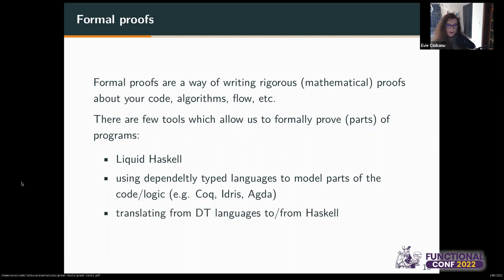There are even tools to automatically translate from a dependent type language to and from Haskell, although they don't produce the best code, and sometimes it's very, very slow, especially Agda to Haskell is, or at least used to be. I haven't looked in a bit, but it used to use a lot of unsafe coerces, which makes the optimizer actually worthless. So the result is very slow. But then again, if you have a very small core of things that you need to have a formal proof of, then that might be reasonable, right? Just a small part of your code, which is just translated directly or something.